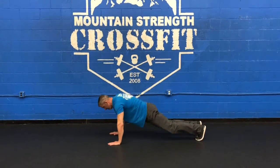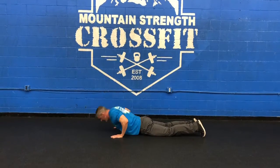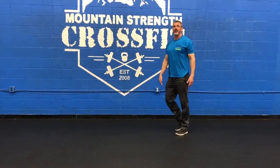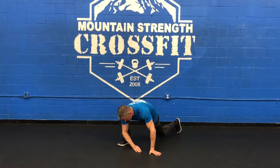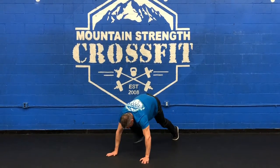Then we go to 20 seconds of back slappers. Once we get a 20 count there, we come down to the ground for 10 cobra push-ups — from the floor, just push up leaving those hips nice and low. After 10 reps, we go to 10 Spiderman lunges. These can be done in place — it's just a big lunge forward. Drive that inside elbow towards the ground. Hang out here for about a 2 count, then switch legs. Get 5 reps on each leg.